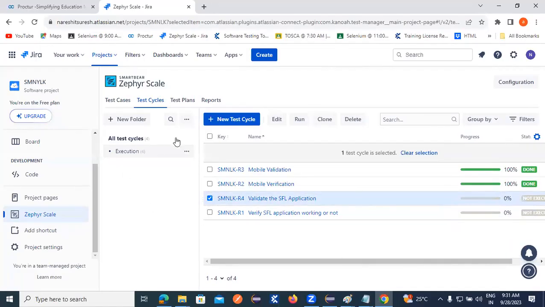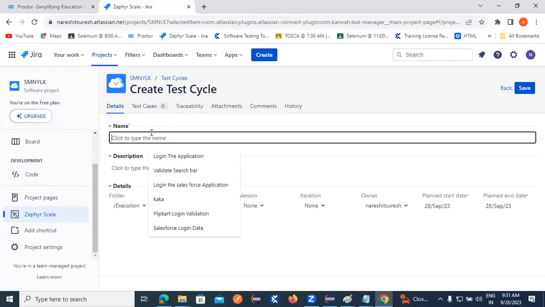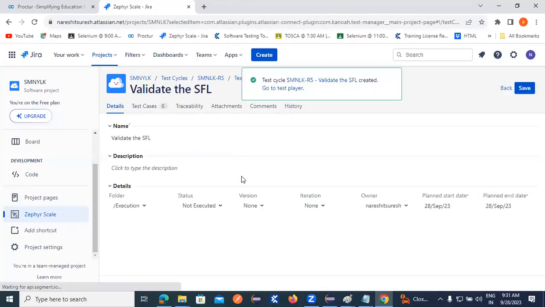You need to go to the test cycle, select the execution, create a new one, and provide "Validate the Salesforce login" and click on save.